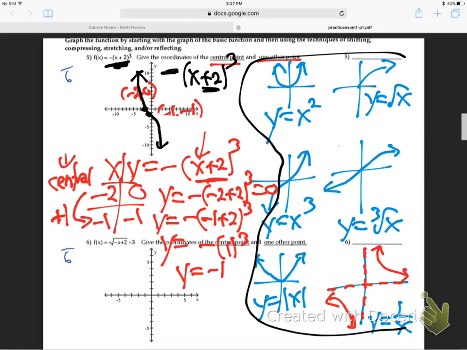The first semester I taught this material, I would just teach everybody to learn really well the movements and the flips. But then I noticed that was just hard for students, especially when 2 or 3 of them all get together in one thing. It's hard to tell what they're all going to do, and I started going to this table thing. I think you'll find students did a lot better on the test when I did that. So I think you'll find the table method a lot easier than trying to think out all the flips and the movements. Just so everybody gets an idea of the table thing, just find the new center.